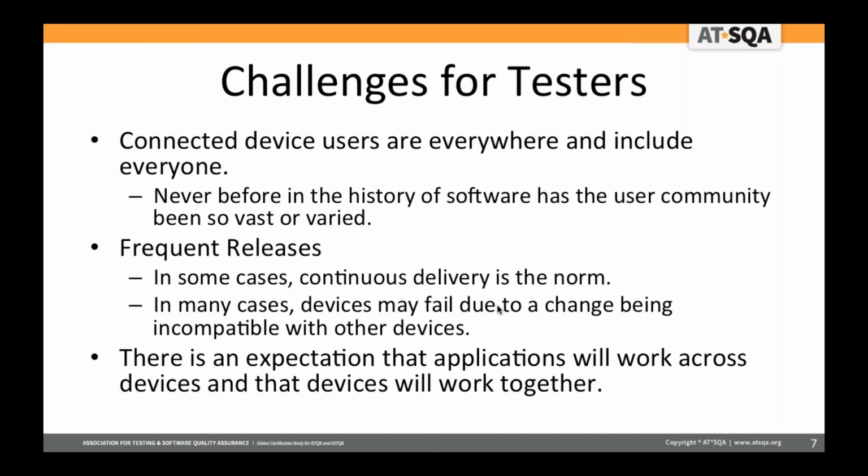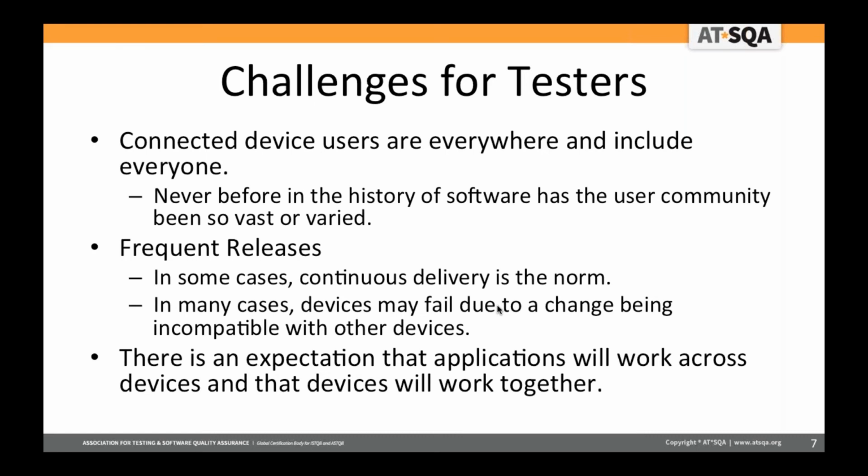Nearly everyone is connected in some way, once again, whether they know it or not, to the things that they're using. And the thing about it is that the way that companies are dealing with releasing connected device software is that it's not so much on a delivery time schedule anymore. In some cases it is, but in more and more cases, the idea of continuous delivery has become the norm, the whole DevOps kind of thing.